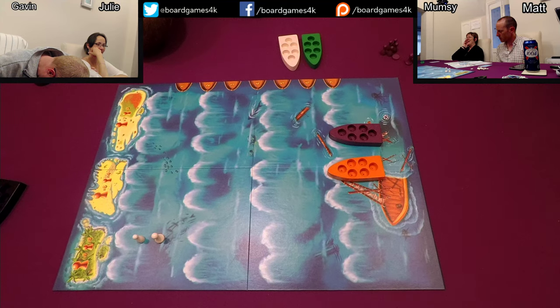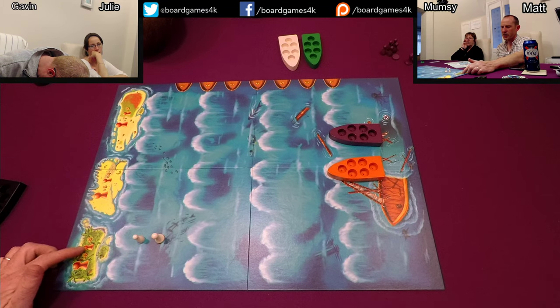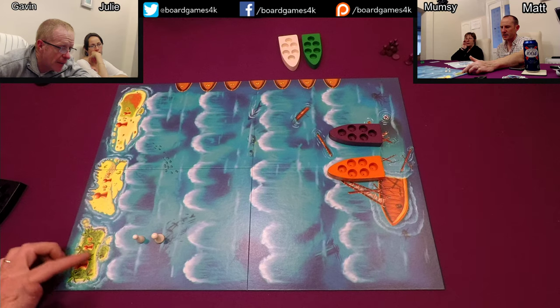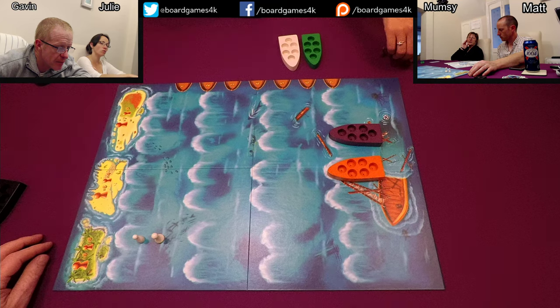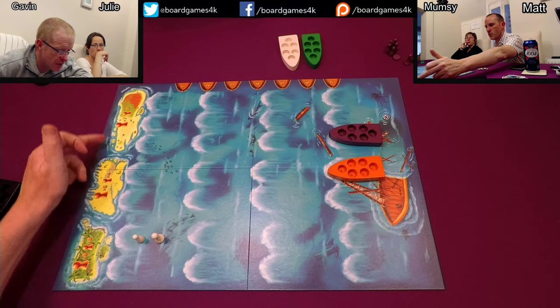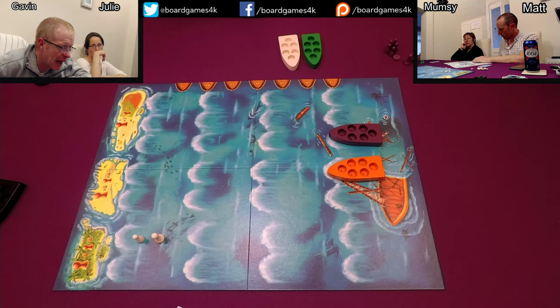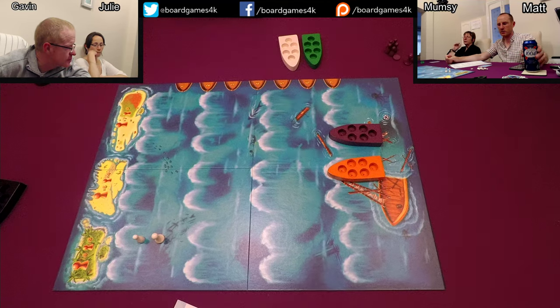Players gain victory points for each pawn of their colour that has landed on an island. So you see, if you get your captain onto this island, you'll get 8 points. If you get your sailor onto this one, you'll get 6. Where's your sailor? This one? Little one. Are the points different on all islands? They're different: 8, 6, 6, 4, 7, 5.